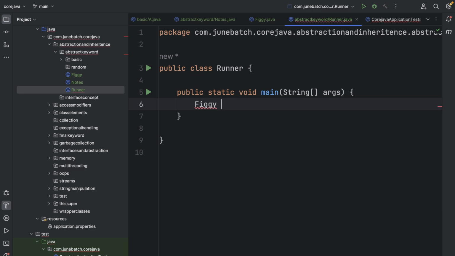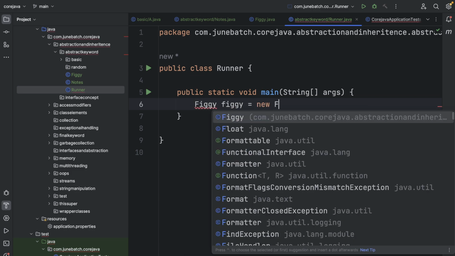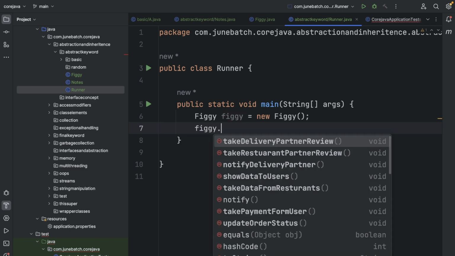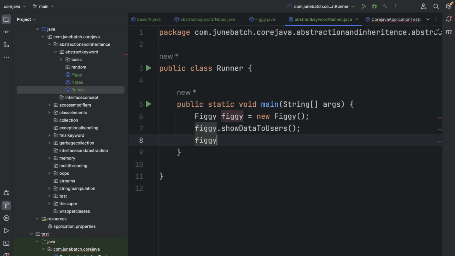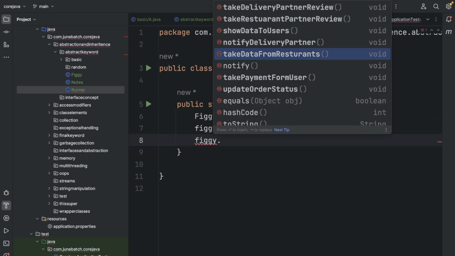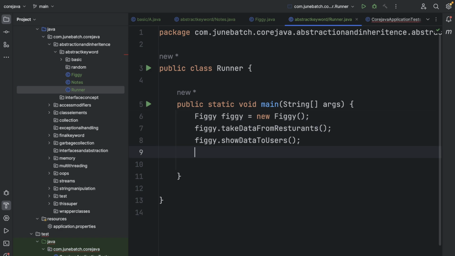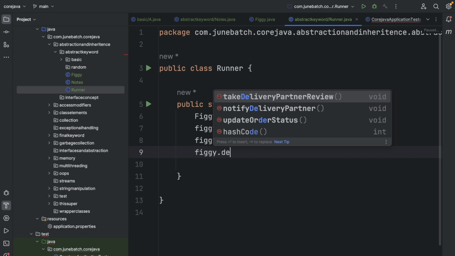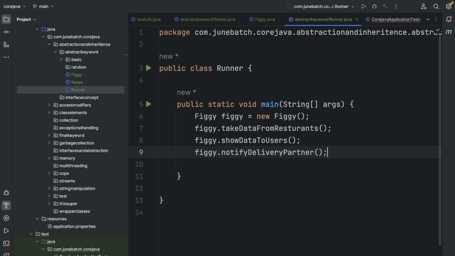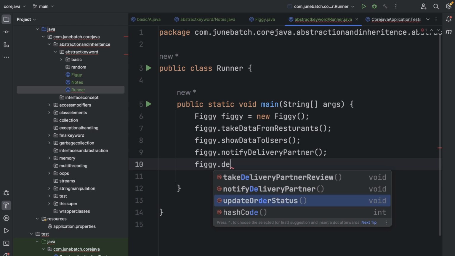But if I do Figgy equals new Figgy, and I'll say Figgy, then show data to user, then Figgy, take data from restaurants, then show data to user, then let's suppose deliver, take delivery partner review, notify delivery partner, Figgy, deliver partner, update order status.